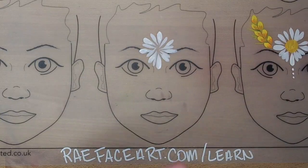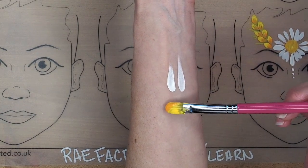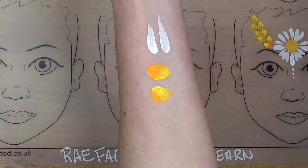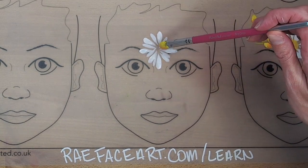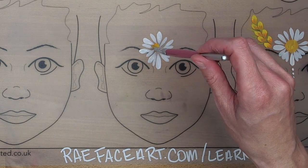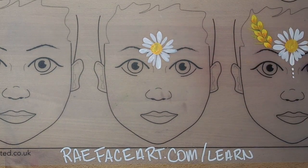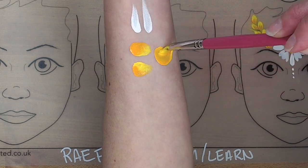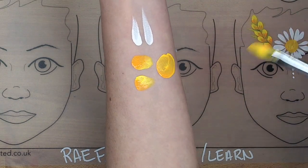So we'll head back over to our face. And I know that this is really well loaded, so I'm just going to blot it on my skin here. And you can kind of see that you got that dimension. And essentially what I'm going to do, maybe I'll do this on my arm as well, is I'm going to try to keep the orange on the outside, and I'm just going to press my brush down and give it a twist, something like that. So press your brush down and just give it a twist. And then you can get kind of a circle.